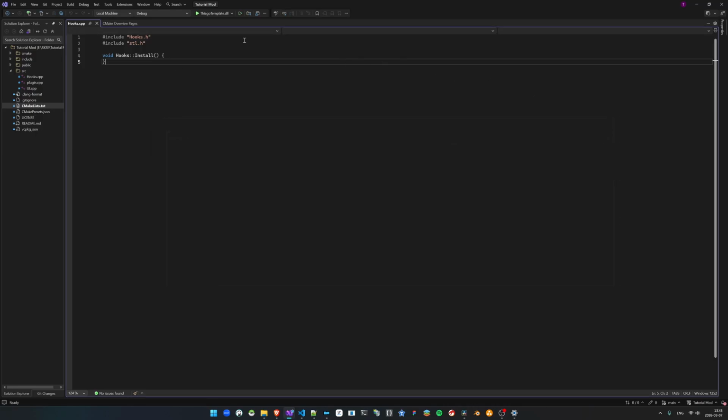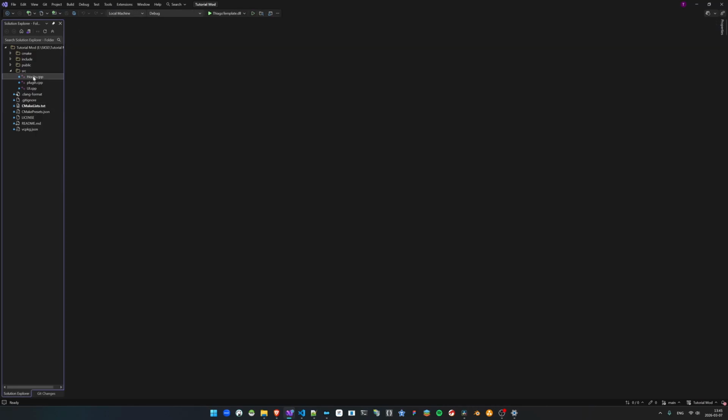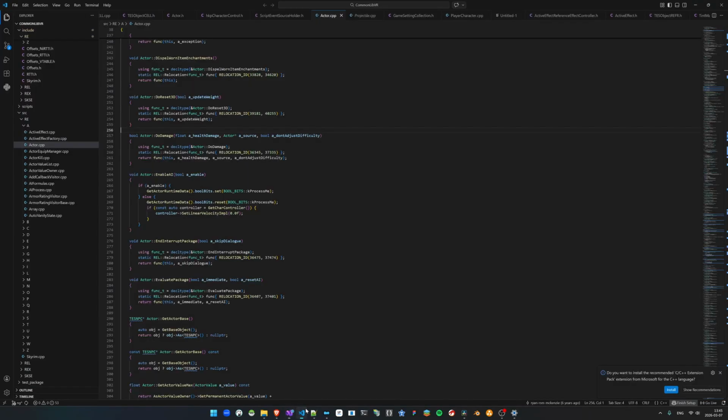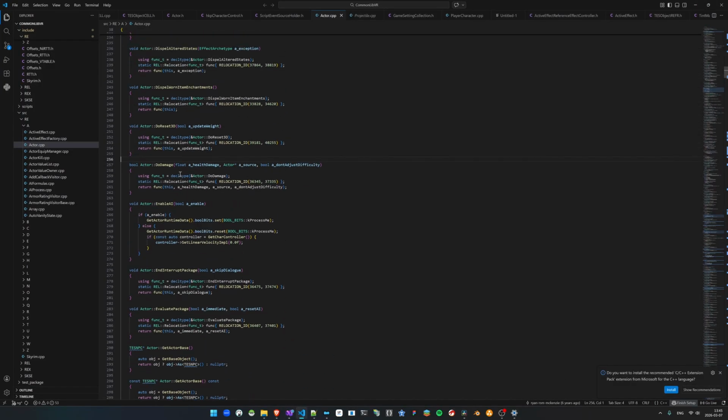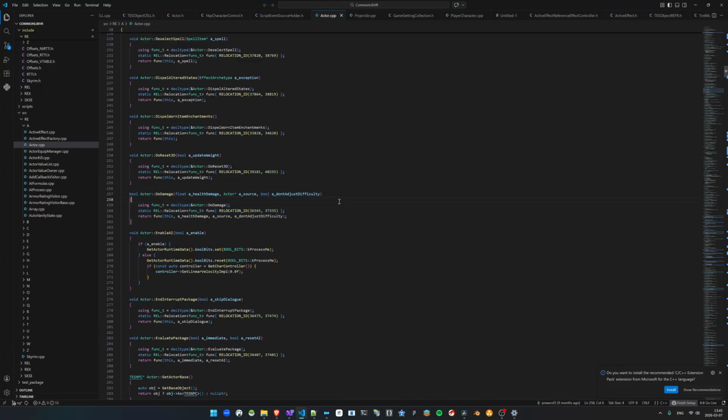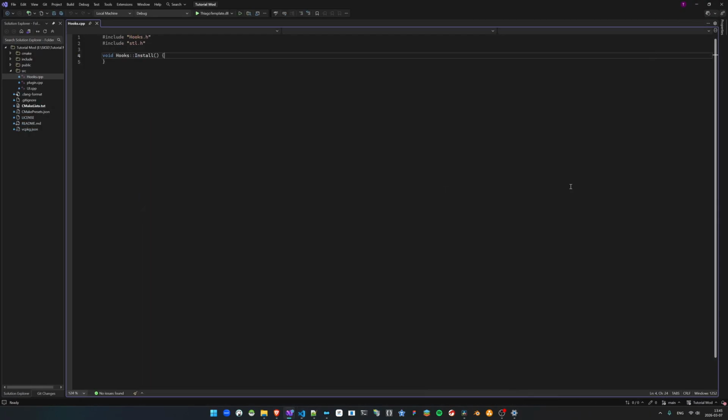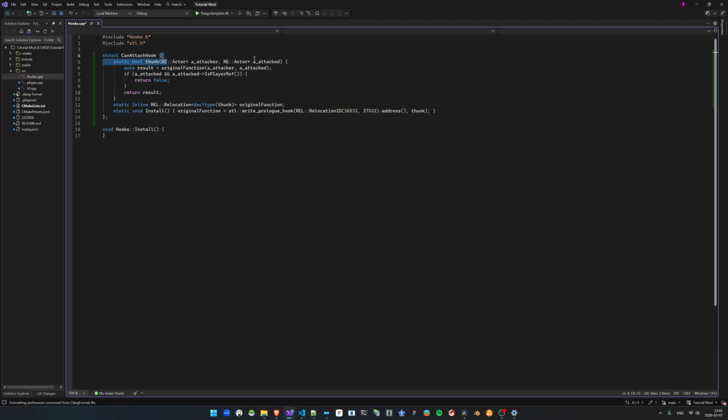I will clean up the workspace a bit. You can look in CommonLib for functions to hook. Every function like the one I'm showing you, which is mostly a relocation, can be hooked with a Detour. I will paste a sample Detour hook I have. It will be on the video description. I will do a video in the future about the types of hooks you can have.